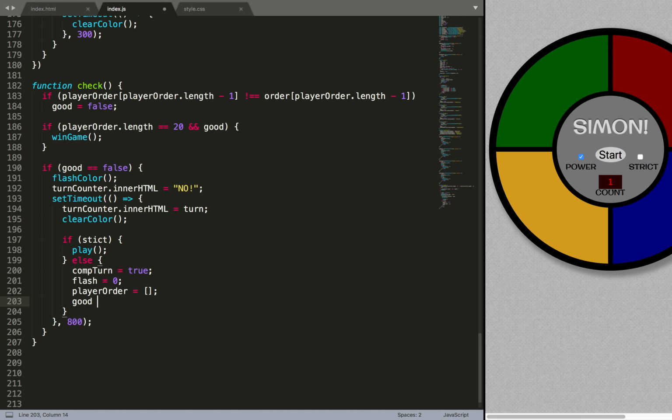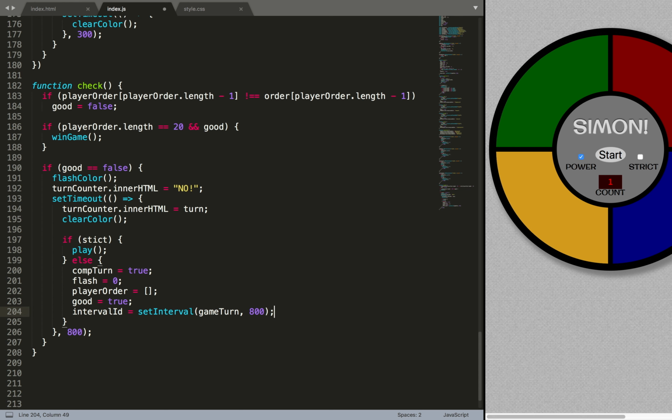Good equals true, because now we're back to having nothing wrong because the round has just started. Interval ID equals set interval. So we're starting this just like we did before in the play function with a set interval by calling game turn every 800 milliseconds.